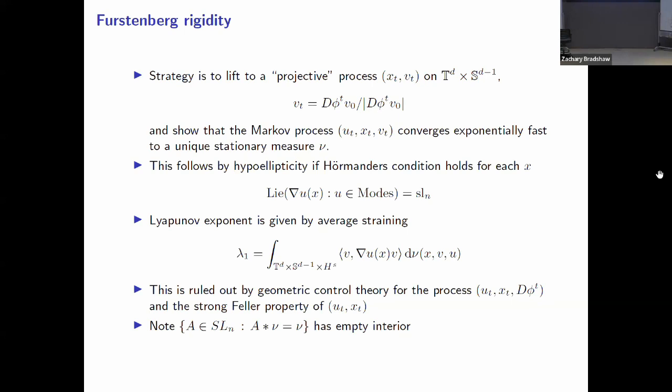One of the nice things about this measure, in fact, is that the top Lyapunov exponent can just be written explicitly as a linear functional integrated with respect to this measure. If I look at the rate of strain of the velocity field at x and two different projective directions, and integrate with respect to this measure, it gives me the Lyapunov exponent. So the statistics embedded in this measure will tell you whether lambda 1 is positive. And if lambda 1 is positive, it tells you in particular that at most points x and most velocity fields u, the projective directions line up with the unstable directions of the shearing of the strain matrix.